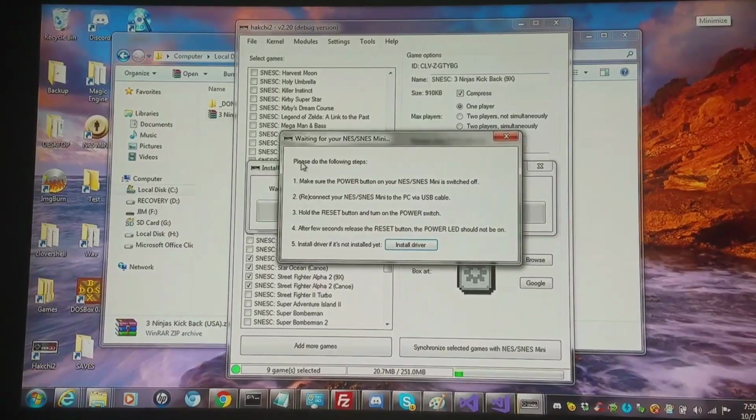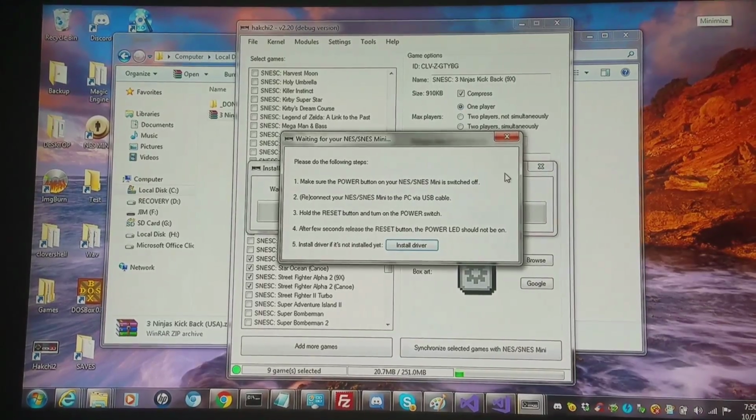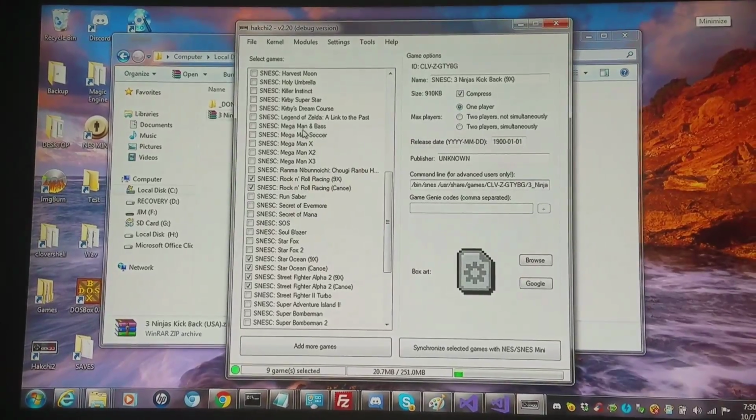It's going to give you these setup steps here, but basically, in short speak, you're going to hold the power and reset away from you for multiple seconds until you get the little flash across the screen thing. And then when it's done, you can pretty much flash your games and you're good to go. But I have my games added.